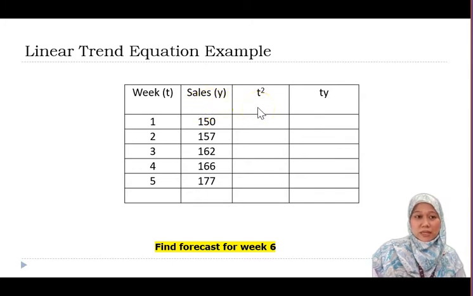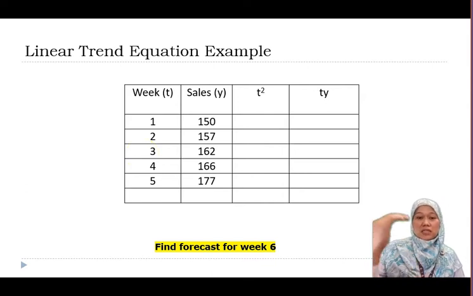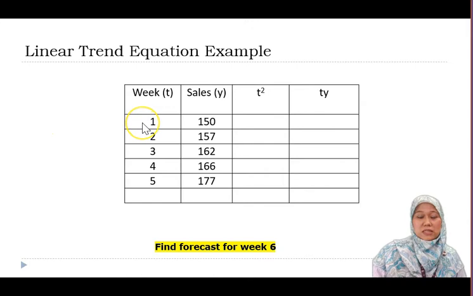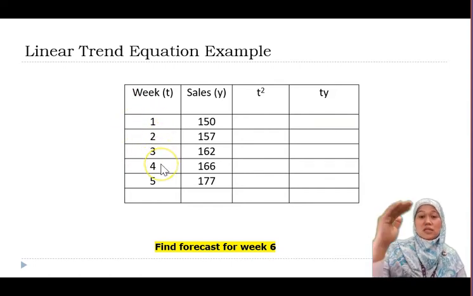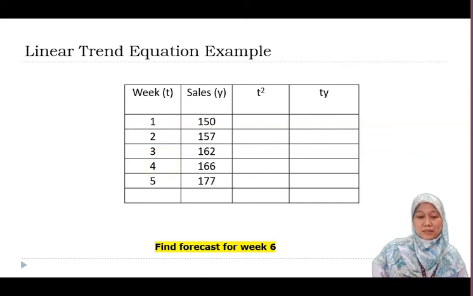And then T square. T here is easy because it uses week 1, week 2, week 3. What if they use month? Actually the T here is the sequence, the order number. Let's say January, February, March, April: January is 1, February is 2, and March is 3. If they give you June, July, August, you still start with June as number 1, then July, August. It is more on the sequence. Don't convert to the month number, but convert to the sequence. And when you need T square, you just square all of these.